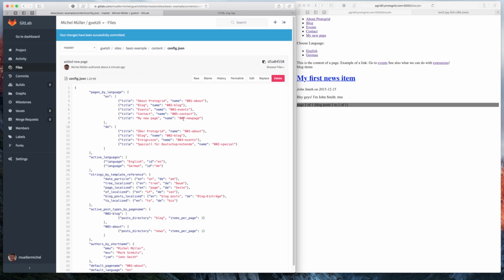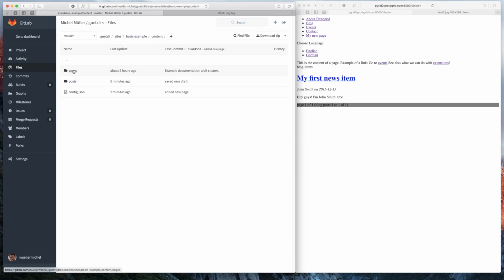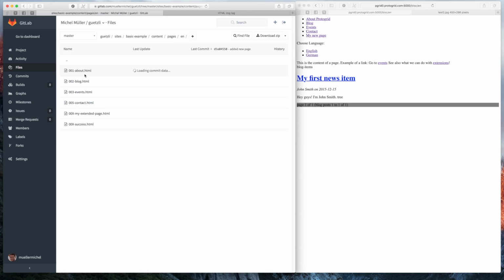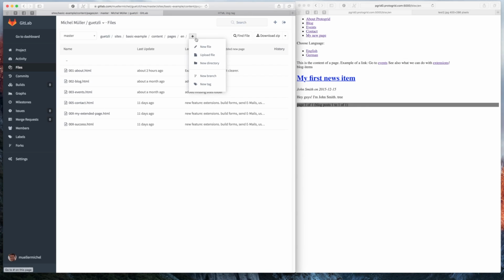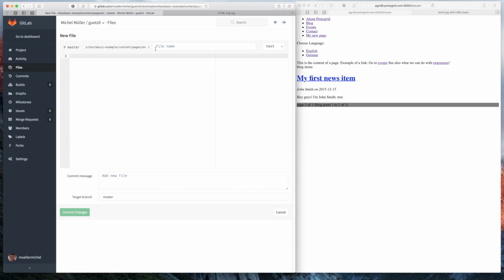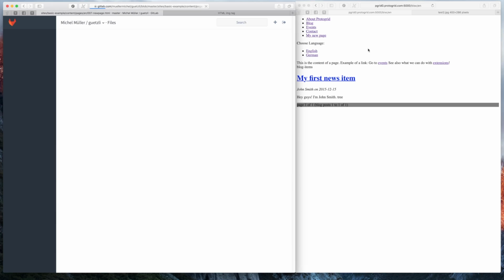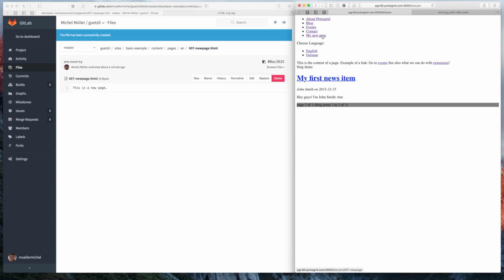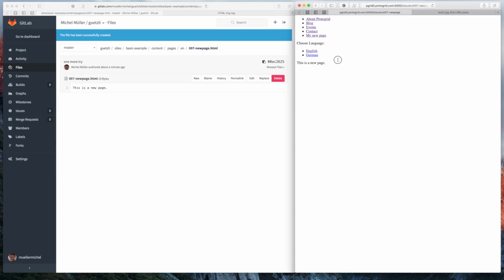So now we have to go and create 007 new page, which we can do under content, pages, English, new file. Alright, now it should work. Right, this is a new page.